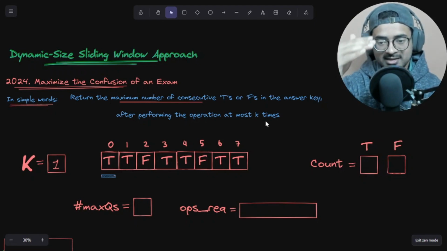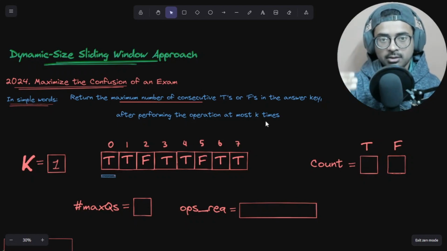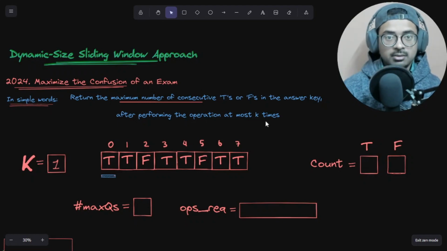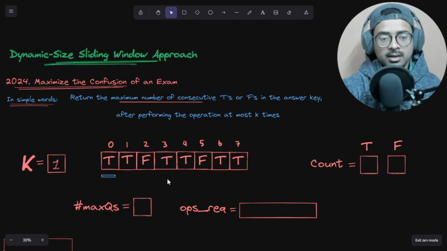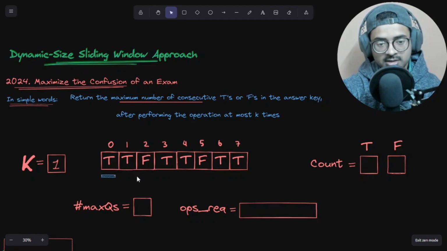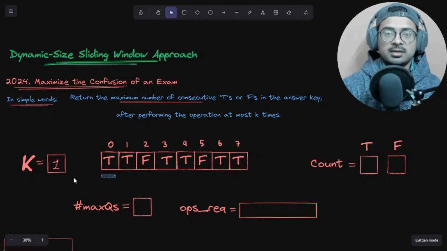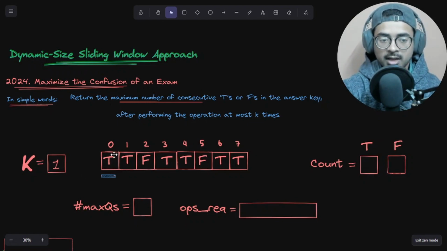The aim is to make consecutive questions in the answer key, for example, all the T's are here, or all the F's are there and then followed by T's, something like that. So what is our aim? With this given answer key, our aim is to come up with a solution that contains the maximum number of consecutive T's or F's depending on the case of k. Now what is k? K is the number of times we are allowed to flip either T or F.